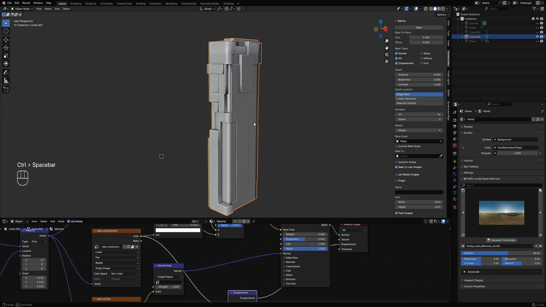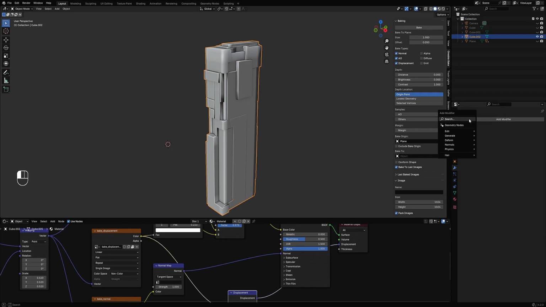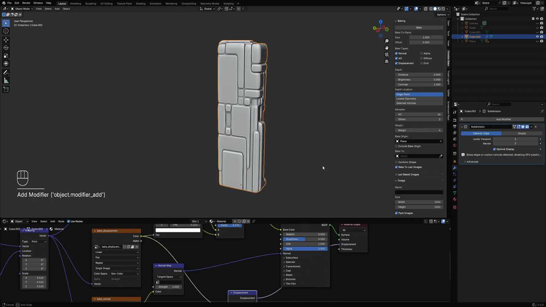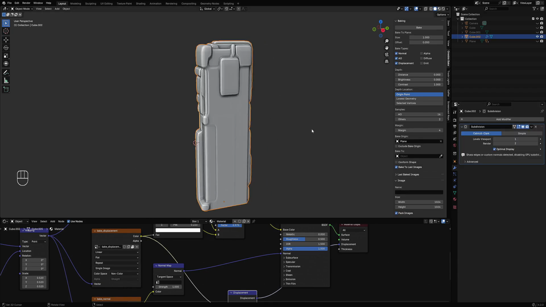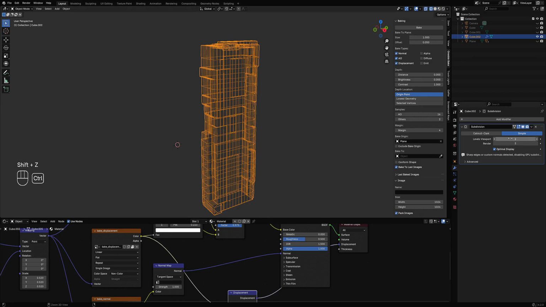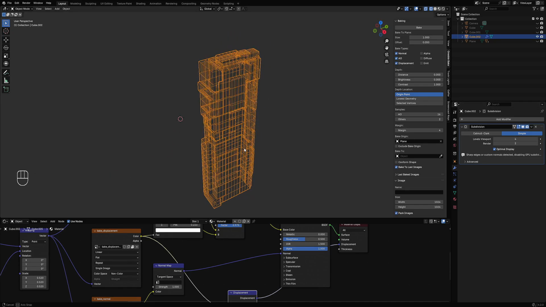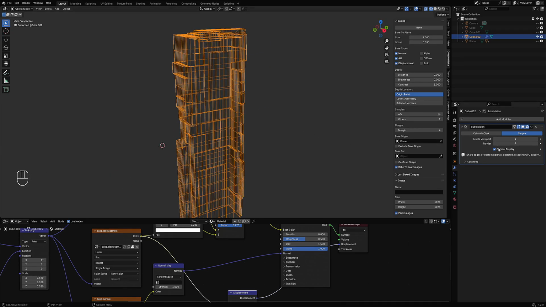We need extra resolution for this, so let's actually give it a subdivision modifier. And you can actually go for this look. But if you don't want the softening of the edges, you can just use the simple one. This will increase the resolution without actually smoothing the mesh.